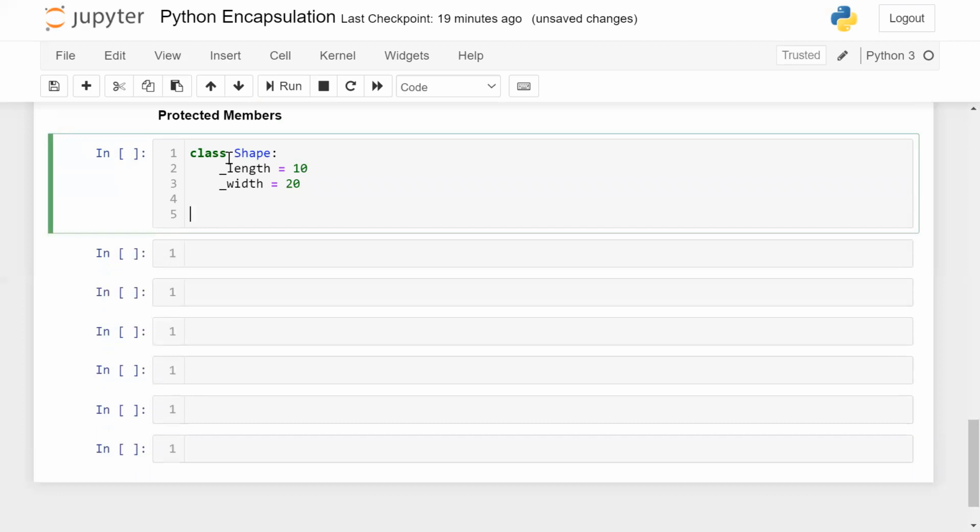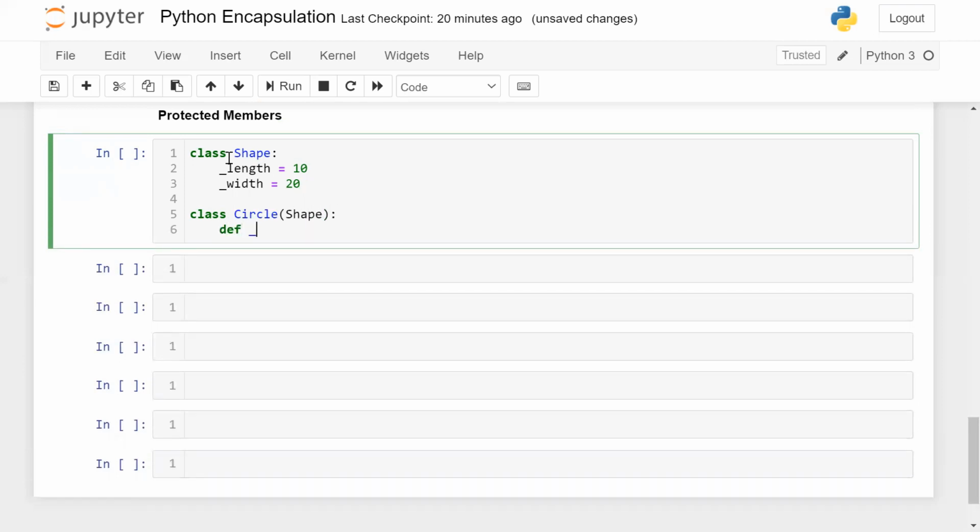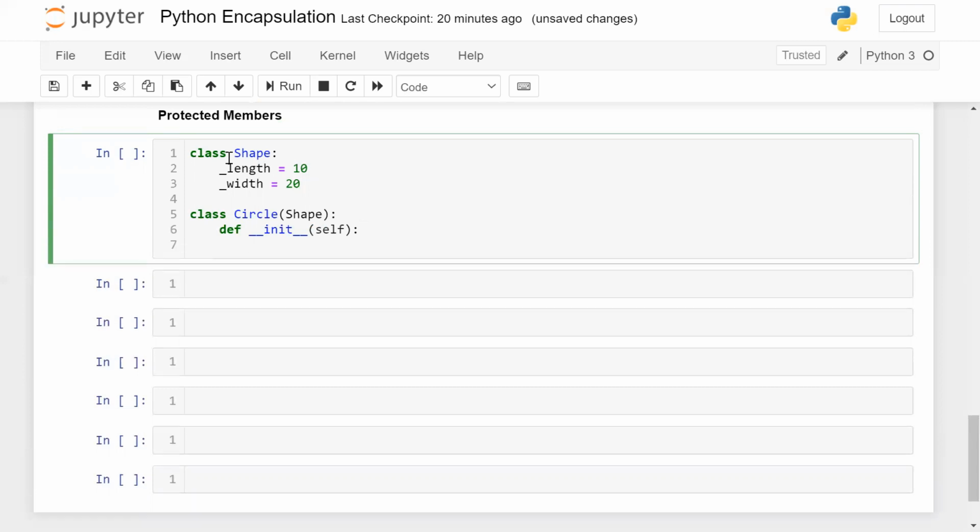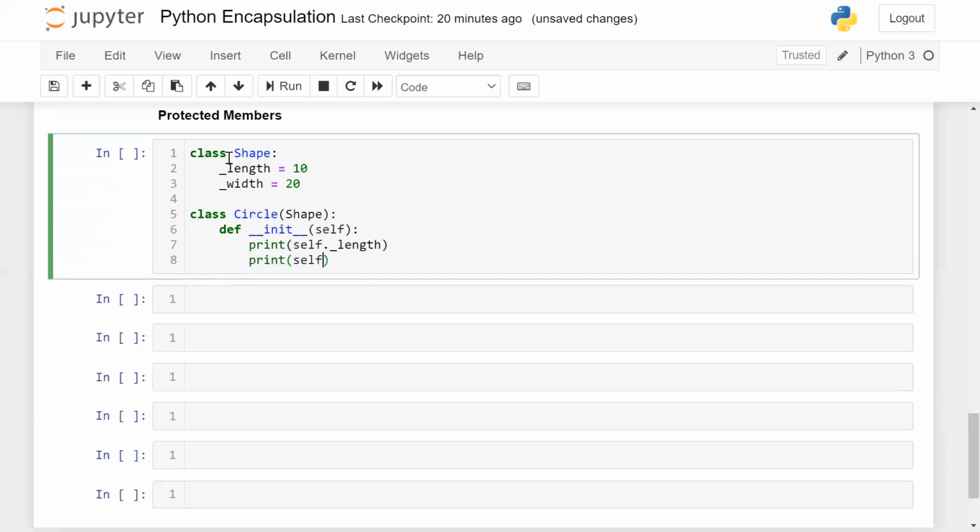Now I'm going to define another class, Circle, and here I'm calling the class which is Shape. So def, let me define the constructor. What I'm doing here, I want to print protected variables in my derived class. So print self dot, and here I'm using the protected variables, which is length, and print self dot width.